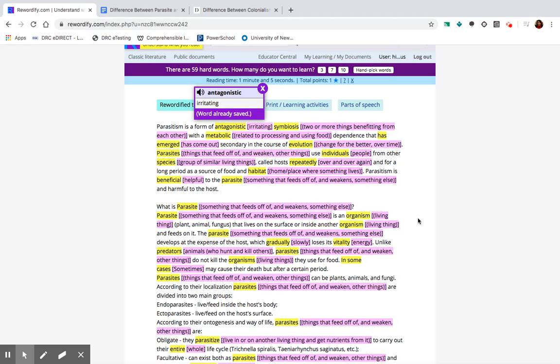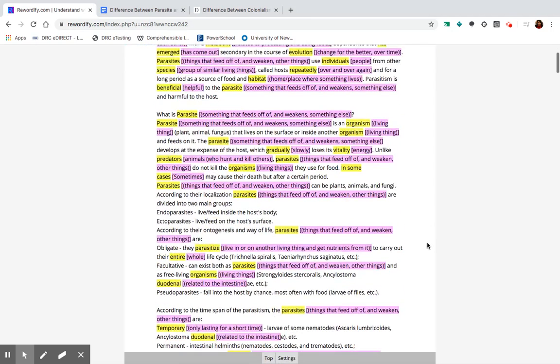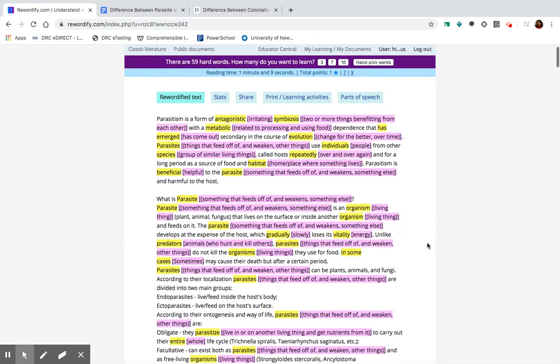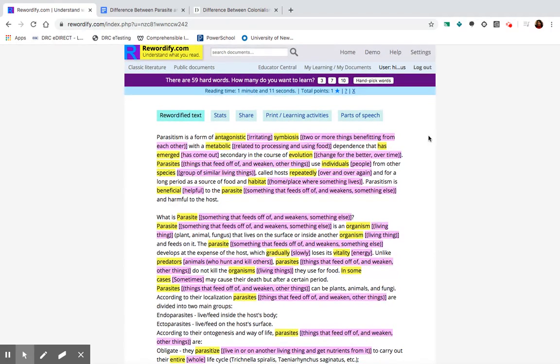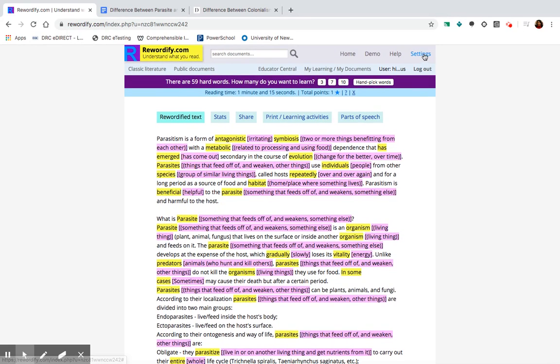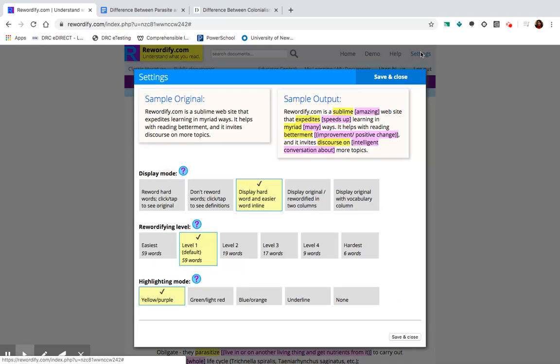Okay, so this is only one of the display settings, and I'm going to show you now the other ones. You can access all these settings by clicking on the settings menu here on the top right part of your screen. There are 5 different settings. As I said, my favorite is the third one, but let me show you the other ones. And once I click on the different modes, you will be able to see how it affects the output over here on top.